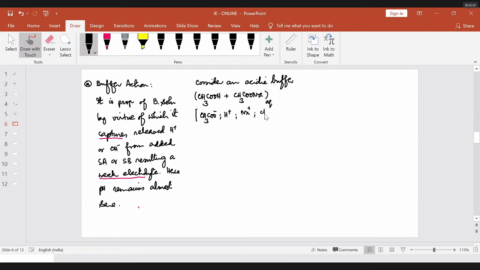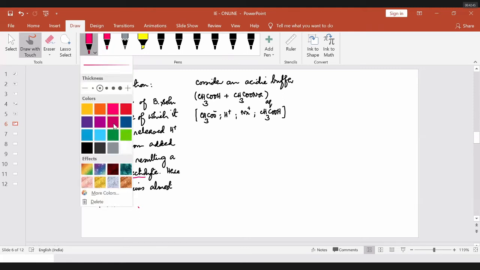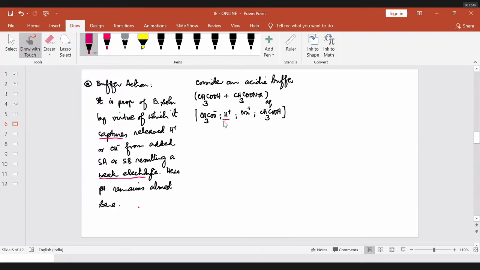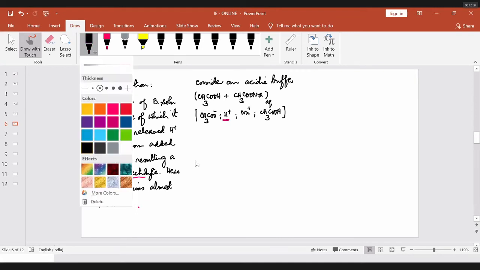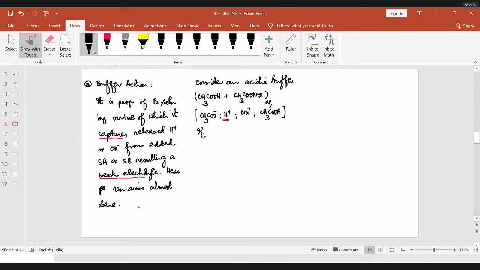And there is one more thing which you have to remember. Unionized acetic acid is also dancing in the container, and this solution is supposed to be an acidic buffer because of this H plus ion. We are not going to disturb this H plus ion, because due to the presence of these H plus ions, it is called an acidic buffer. Nice. Now what happens? Nothing will happen, sir. Come on, start the process. What is the process? Rule number one came and he said, sir, I want to add strong acid. Come on, if a small amount of strong acid is added, what happens? H plus ions are released.